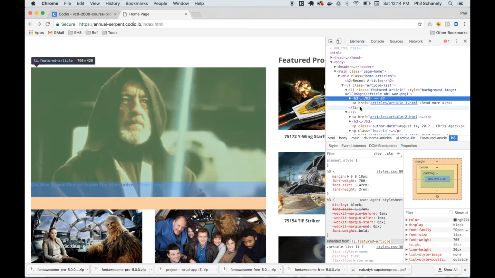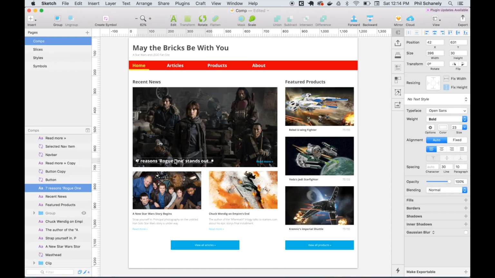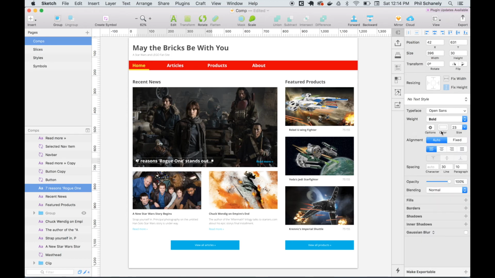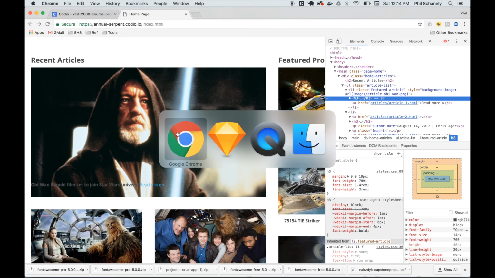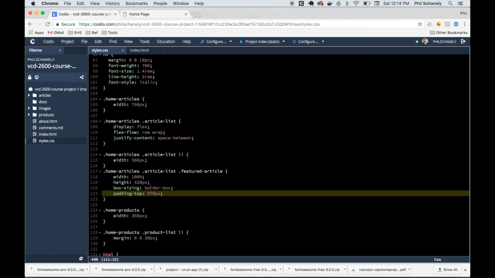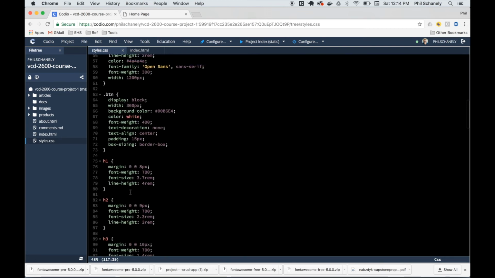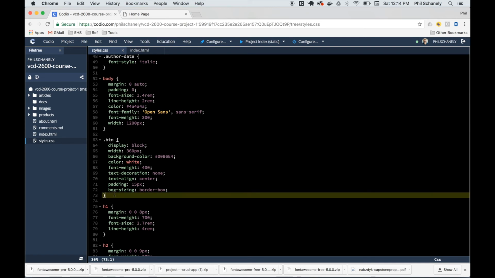So we've got a couple of text modifications that we want to do in that the featured article H3 here should be bold, but it should be my white color, and it should be 2.3 rem. So let's make sure that that gets updated. That would be my featured article. Yeah, that guy. So I'm going to go put a new selector for him, keeping it simple.